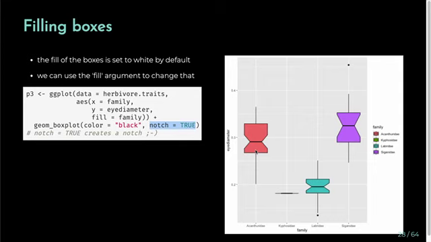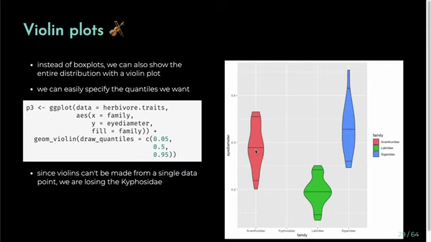So that's quite a nice plot, shows you a lot about the data. But we can also branch out and use what are called violin plots instead of box plots. And they're nice because they actually show the entire distribution of the data. The first thing you'll notice is that we've lost the kyphosids. So while the box plot can still plot just the median or the single value from a single point in the distribution, violin plots don't do that. But that's not a big deal right now. We're just going to accept that for the time being.